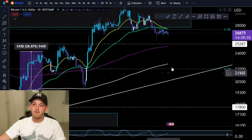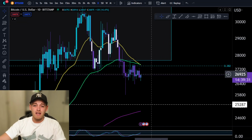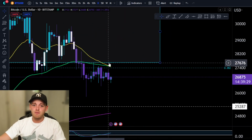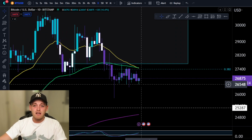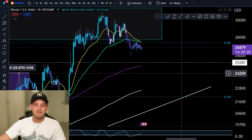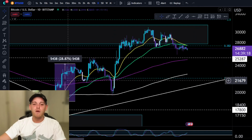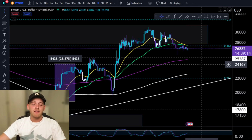So what are we waiting for right now? There's going to be a move, guys. We've been consolidating for quite a while here. Price ranging between 27,600 and around 26,300. So there is likelihood that we're going to see a huge chunk of volume coming through fairly soon. Just hopefully it's not to the downside. If it is to the downside, we will be profiting off that because we know how to trade these markets in all directions.